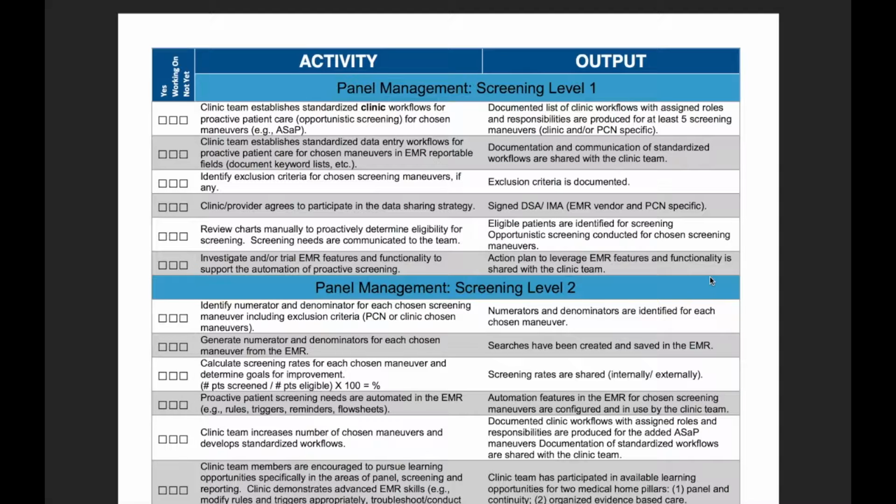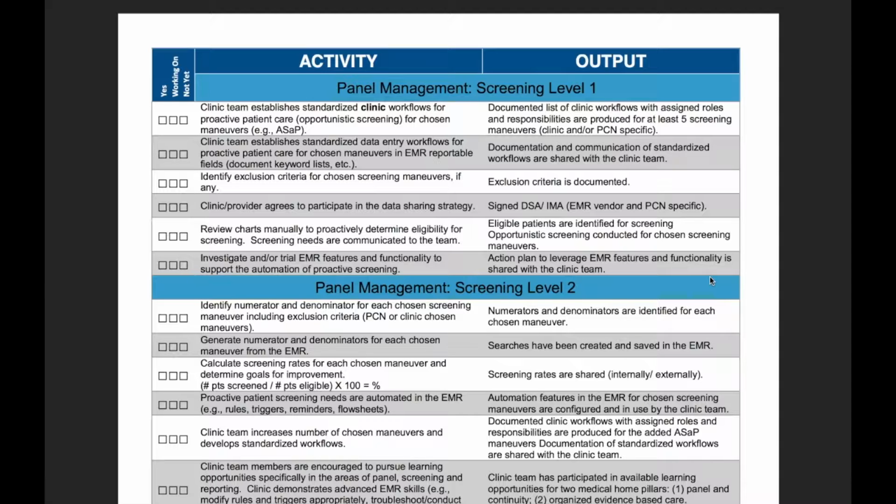Are your problem lists in good shape? Are the docs all on the same page? Are they okay with maybe their nurse adding things to the problem list, or is the doctor like, nope, don't touch my problem list? That's not happening. Is there a standardized document keyword list for all the things that are getting scanned in?